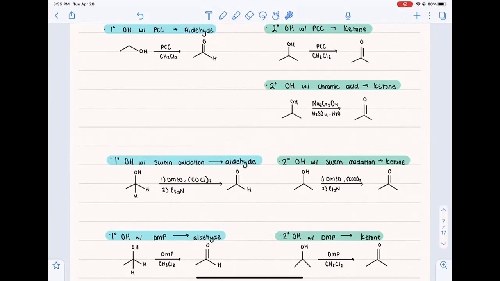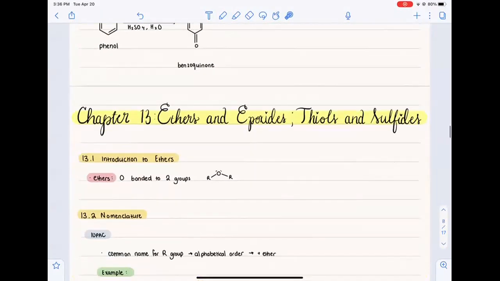I'm so glad that you guys are zoning out. Primary alcohols will always form an aldehyde when they are being oxidized. No, there's one that doesn't. Okay, except for one. But everything else, yeah, it goes to aldehyde if it's primary. So when in doubt, if you have a primary alcohol, just choose the aldehyde. If you have a secondary alcohol, choose the ketone. Worst comes to worst, but hopefully that doesn't happen.